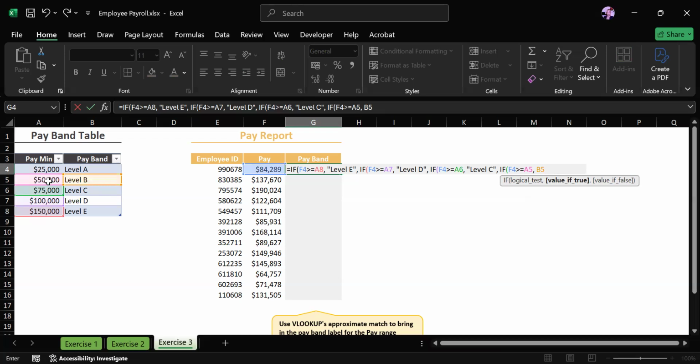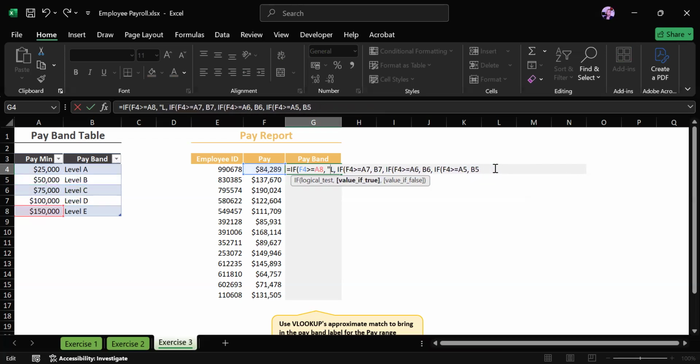In fact, let me do the rest like that. Instead of having level C, let me just use the cell referencing. Level C is B6, then level D is B7. Level E is B8.